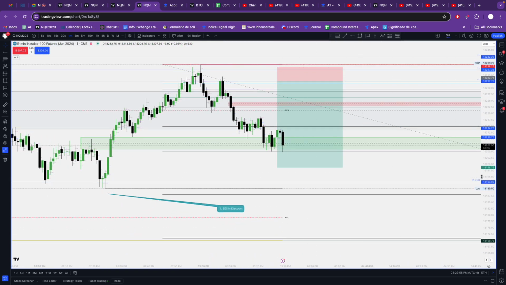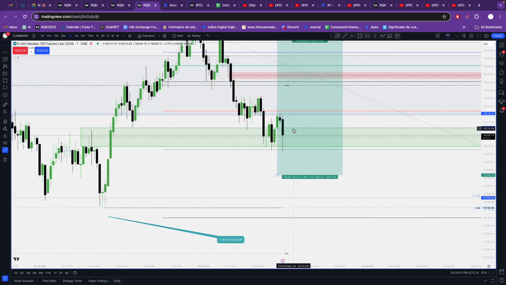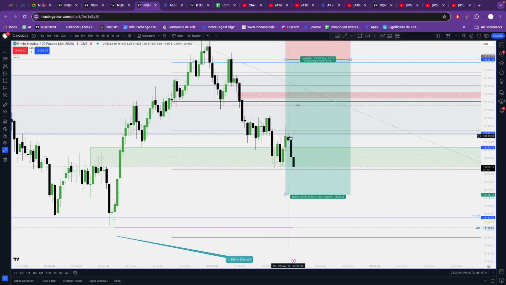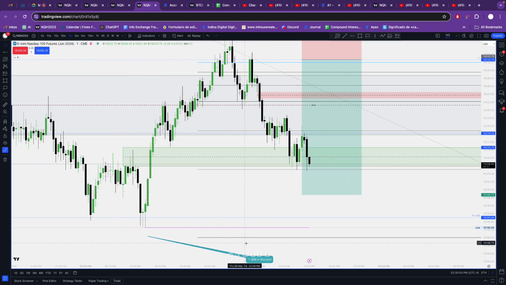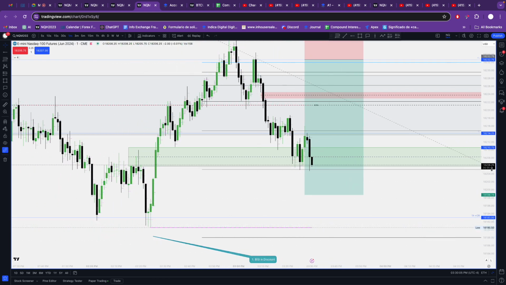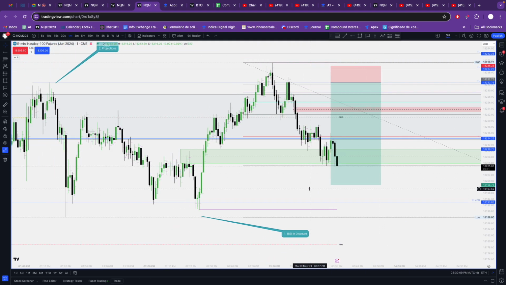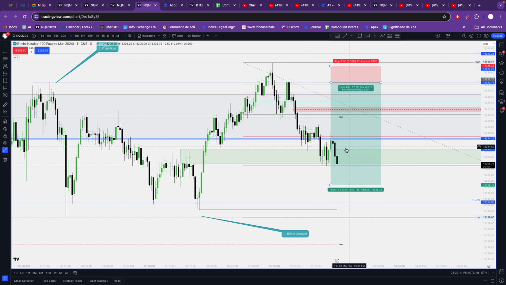Look, my target's almost there. Look where we came to here on this fair value gap. Boom, buy supporting. We're coming down. Record for these lows down here. Now, would you get in for a short? Right, exactly. So we don't go in there for shorts. We're not gonna do that.